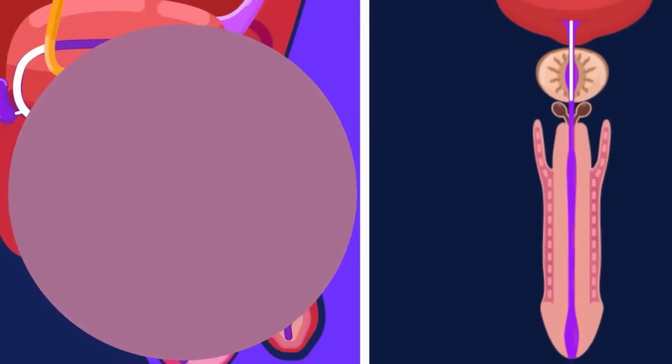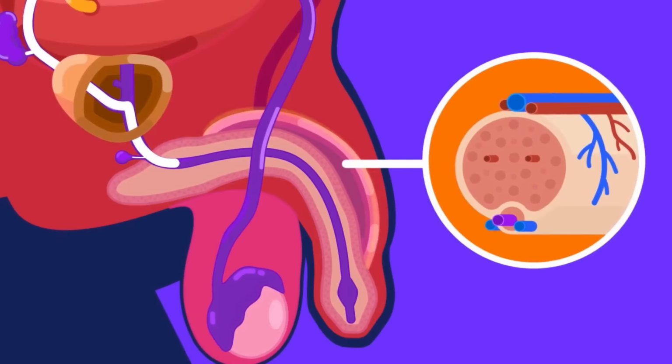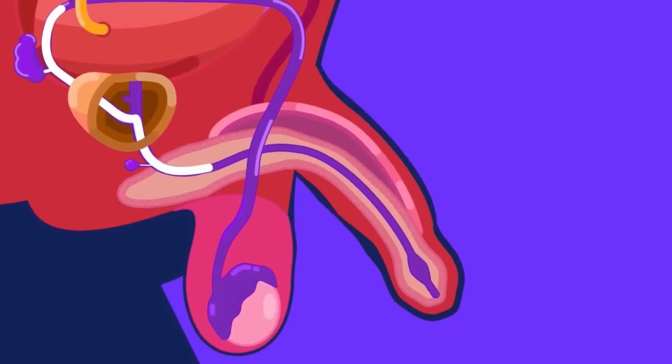The urethra is a tube that passes through the center of the penis to carry the semen to the exterior during ejaculation. The penis is an organ that contains erectile tissue with numerous blood spaces. When stimulated, the blood will fill the spaces and the penis will become erect and hard. Given enough stimulation, ejaculation, or the release of the semen, can happen.